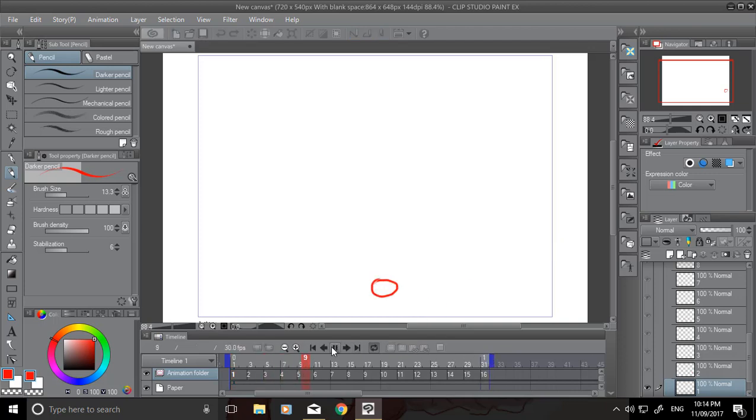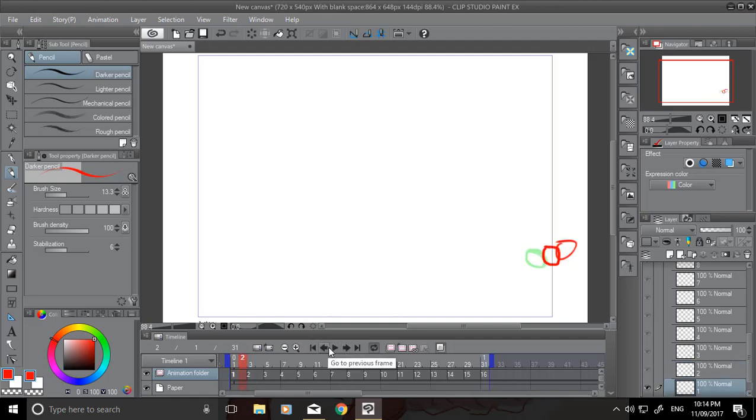Now, what we need to do is make the frames in between these keyframes, and it'll look a lot smoother rather than just teleporting around the page. So to do this, I'll have my first keyframe and my second keyframe here. Now I want to make a frame in between these two frames. That's why it's called the in-between frame. For the in-between frame, I need to draw in between the two frames to make them connect up. So once that's done, it should be a lot smoother.